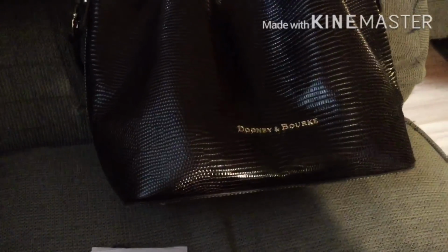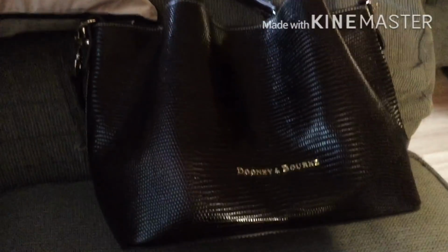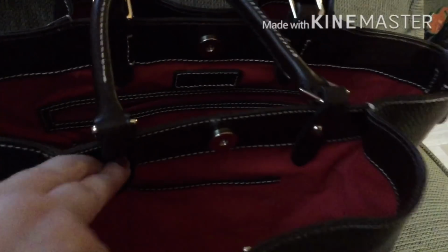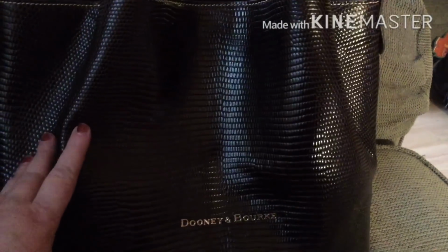Next bag I wanted to show you was this large Barlow in espresso and brown Tımoro. I showed it to you while I was at the tent sale. Oh, this is my first Barlow. It has the text logo, this lizard finish, and it has a red interior that is finished trimmed in leather. There's the leather patch. It has a little card slot in the front in this first pocket, and then just another pocket in back. This is a lightweight bag for the size, and I was really happy to get it.